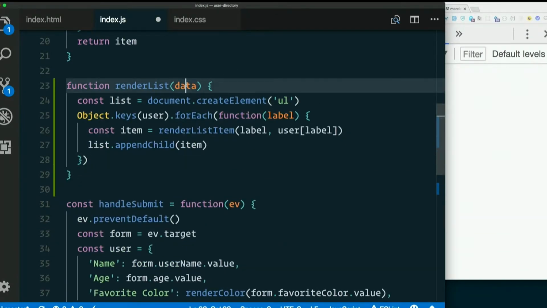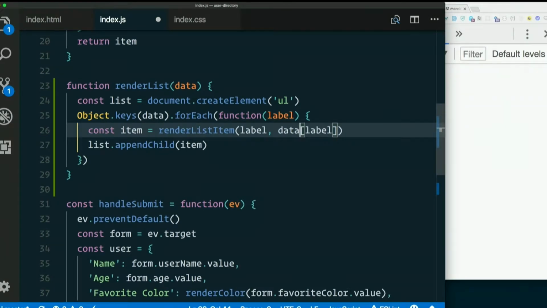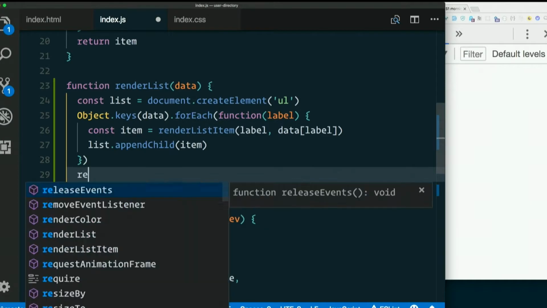Now inside this function, I refer to it as data, not user, because it doesn't really matter what it is, as long as it has keys and values. So change it there, change it here. And then, of course, we need to make sure that it actually returns the list when we're finished, right?